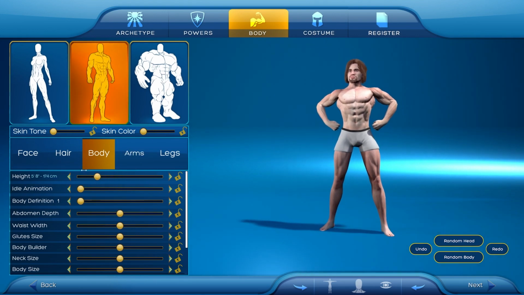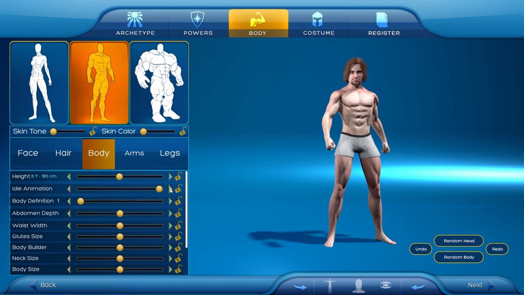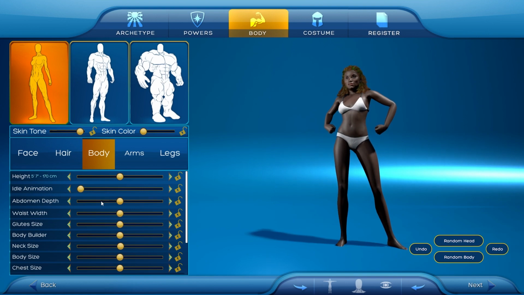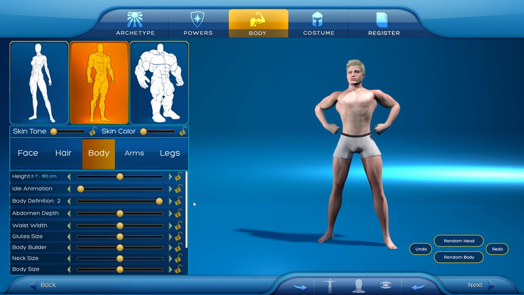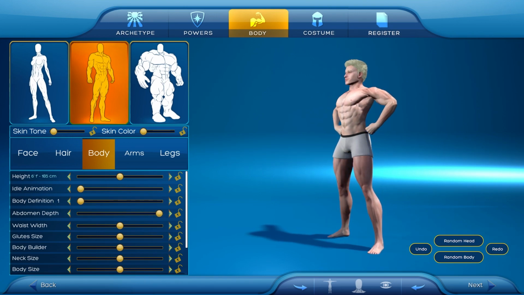You can change the height. There you go. Idle animation, same as the females, I think. Body definition. Yeah. Where's my body definition slider? Like, what the hell, man? Where's my body definition slider on the ladies? See how terrible that looks? Oh, jeez. In the abdomen, you can see the tummy gets pushed out a tiny bit there.